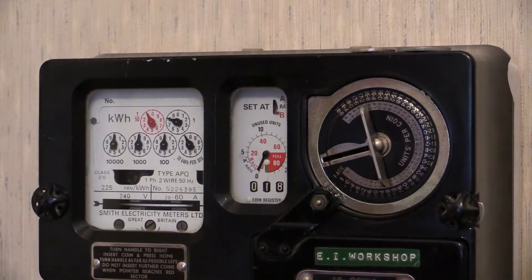What we're looking at here is what I'm going to be referring to as a transitional meter — from Smith over to Floranti. The kilowatt hour section says Smith Meters just underneath the load wheel, but the internal workings are actually Floranti. Right down to the load wheel characteristic of 225 revs per kilowatt hour, the layout of the kilowatt hour readout dials, and the little adjusting screw for the accuracy magnet situated just under the load wheel.